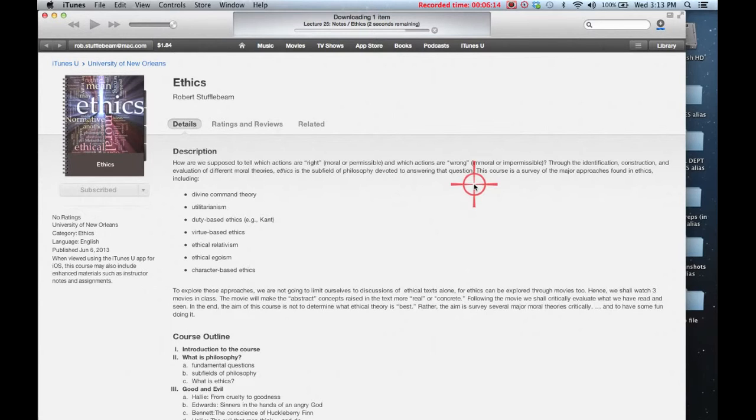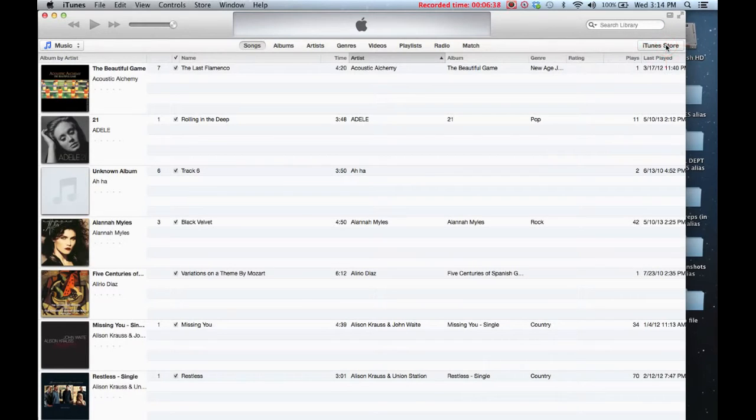Let it download. But nothing else has changed, all right? So the download window here has gone back to normal. What's happened is that what's been downloaded is the iTunes U course within what's called the iTunes U library here within the iTunes application. And to access it, since I've just subscribed to my ethics class, you click on library. And what you see here is some of my music. So this is my music library. That's the default library that shows up.